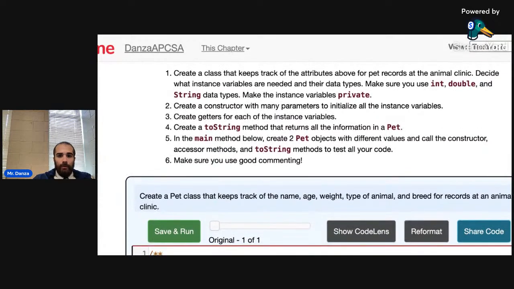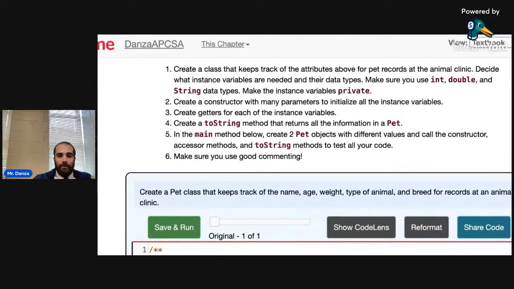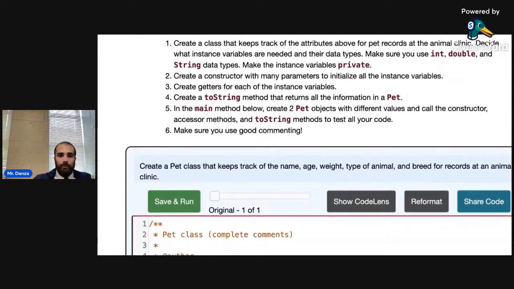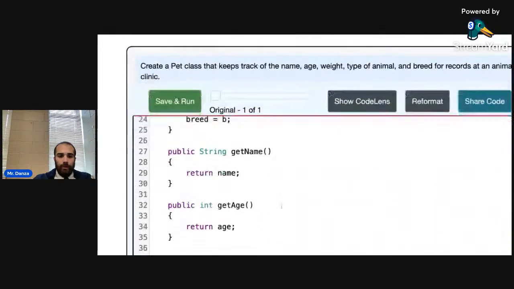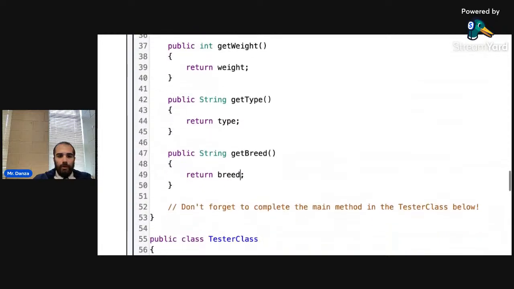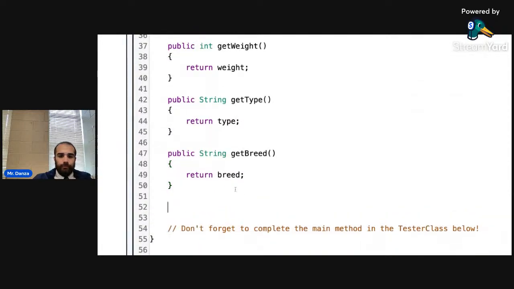Create a toString method that returns all the information in a pet. Okay. So I'll say public String toString.